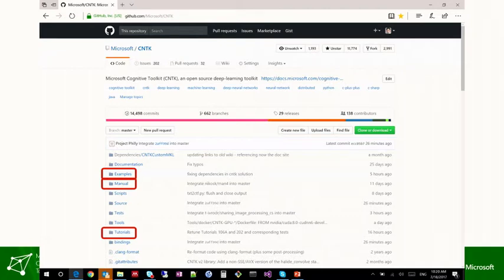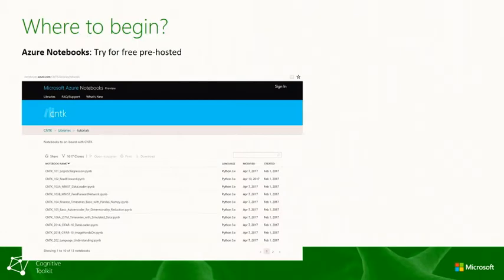We also recently, with a lot of requests, added a new section called manuals, which explains better what you want to do if you want to, say, debug CNTK, things like that. If you don't even want to download CNTK, here's another resource. You can go to Azure Notebooks. These are free notebooks. Just go to Microsoft Azure Notebooks and there are a bunch of tutorials there. You can just read them. I think they are also a good resource for you to, say, teach students, because it's freely accessible by everyone.